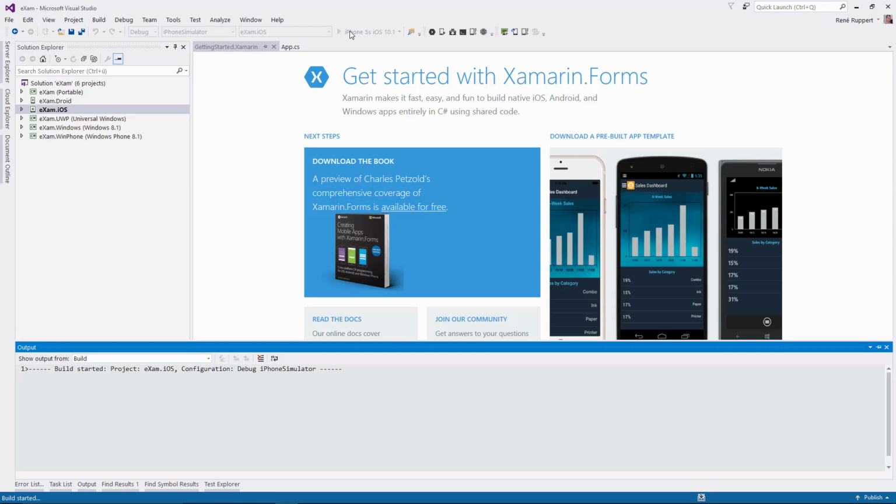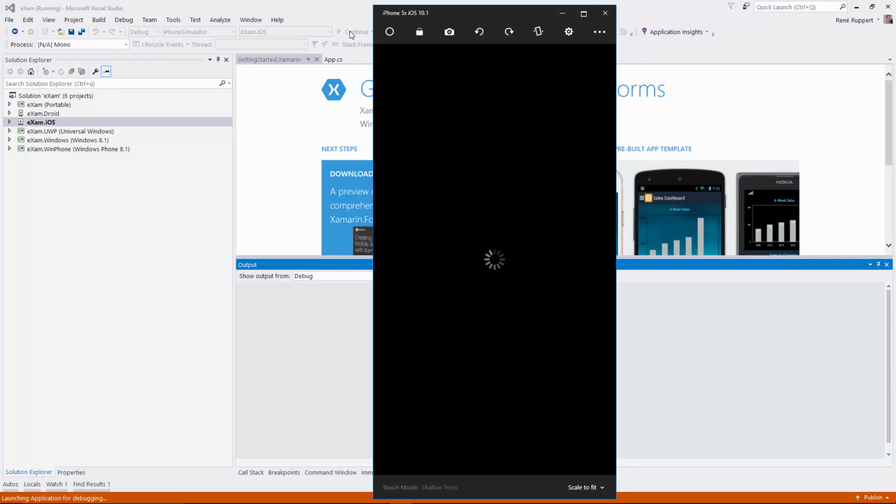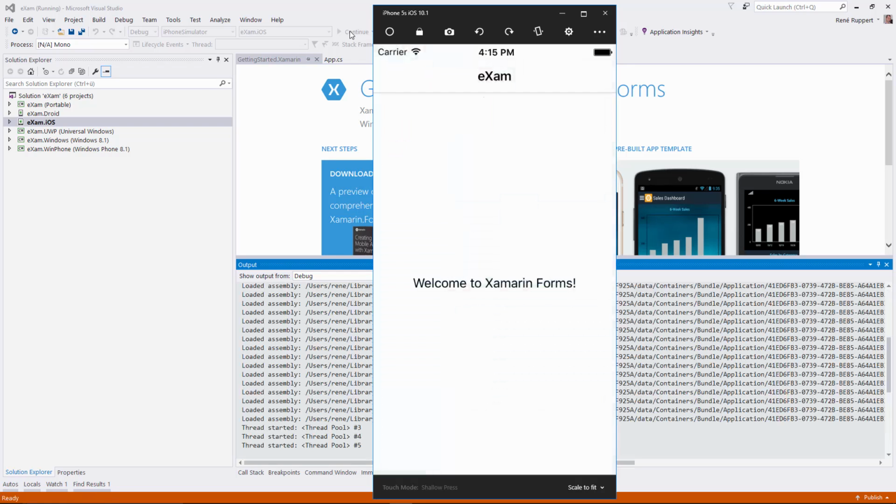And we're going to see the iOS simulator popping up here in Visual Studio, which is another great feature. So you can mirror the iOS simulator to your Windows machine. You don't need physical access to your Mac build host. It's gonna pick it up there, and you see it here on the Windows machine. Simulator is now loading. It's deploying our app. And here we have the iOS version.